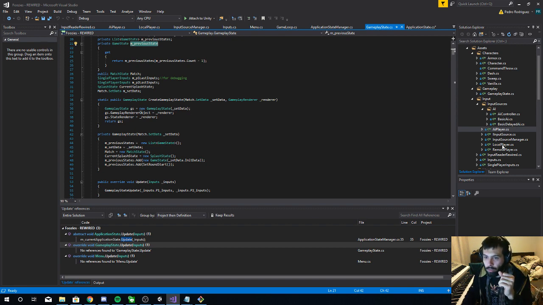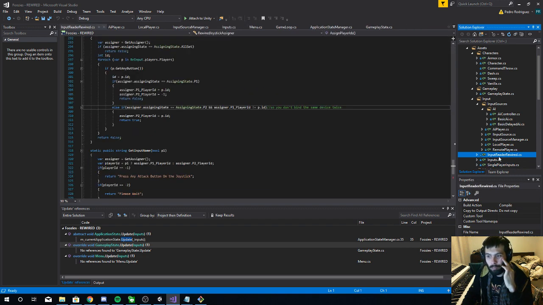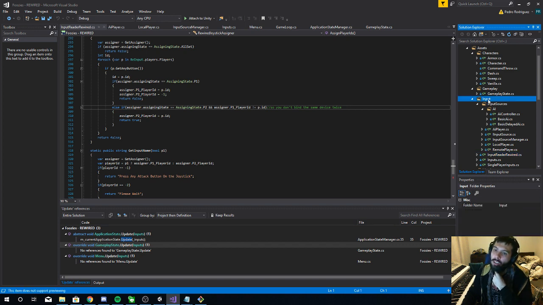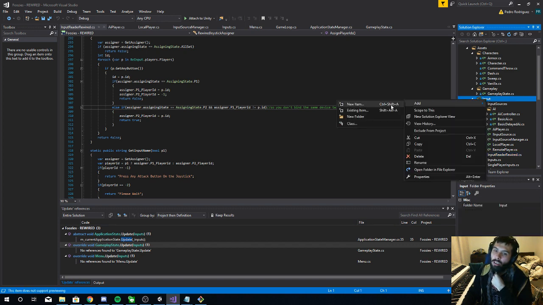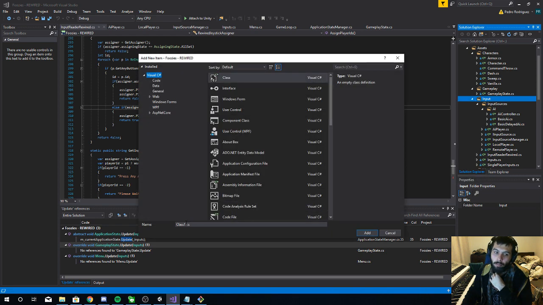So in my inputs here, I guess I should call this a single frame input. It's really for the netplay validation, right?